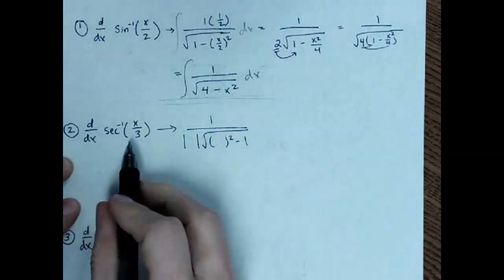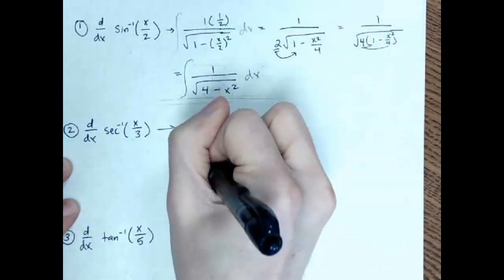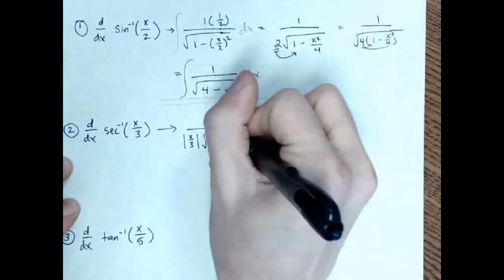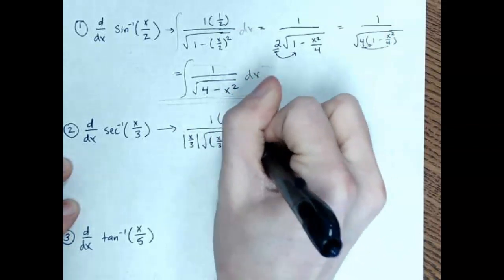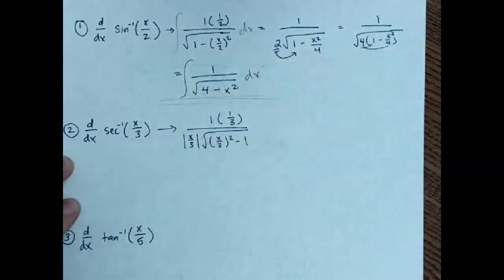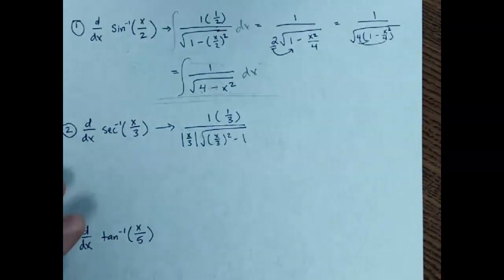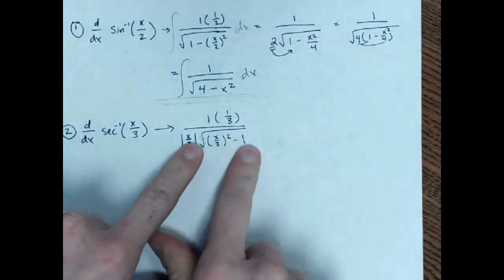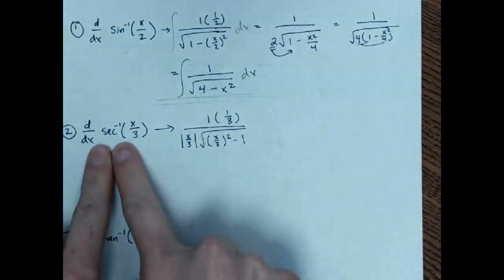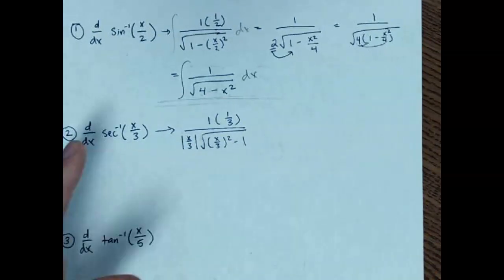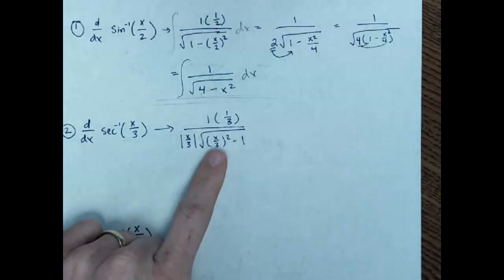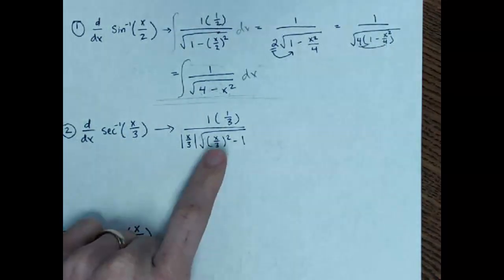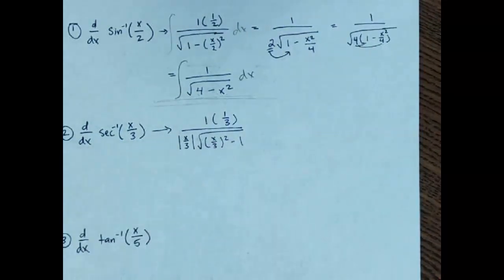I'm going to copy x over 3 here, x over 3 here, which means a chain rule. I'm going to need a 1/3 on the top. Now again, if I were to see an integration, and the integration looks like this, the integration of this would spit you back to secant inverse x over 3. But you're not going to see integrations that start off with a term looking like this. It's going to clean up quite a lot, and it's going to always start you with that cleaned up version.